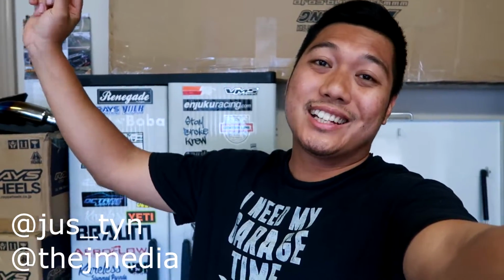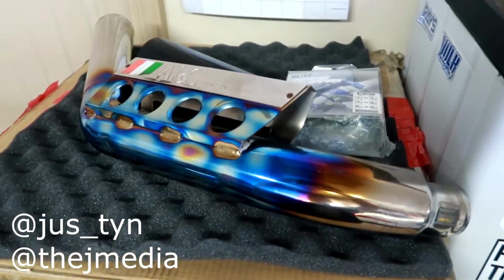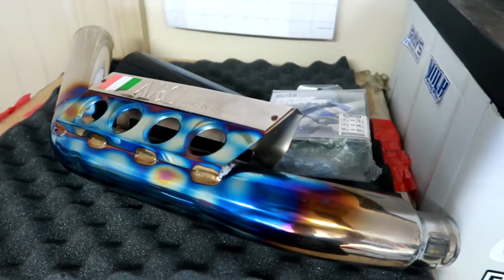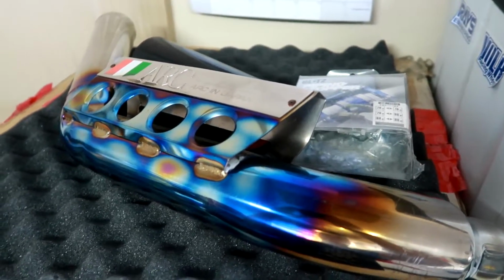So you guys watched the last video, super exciting. I managed to source a super rare JDM part for my car. So yeah, this is it, the ARC upper intercooler piping in titanium with the ARC nameplate. If you guys didn't know, this part is super rare, hard to find, expensive, but I managed to source one. So that will be going on my Mitsubishi build.